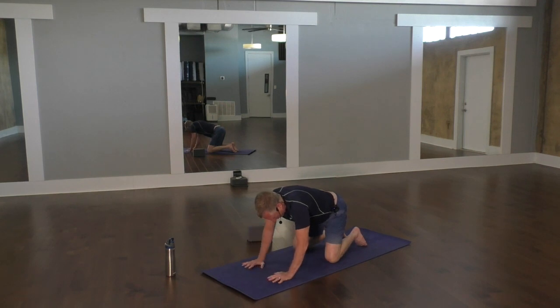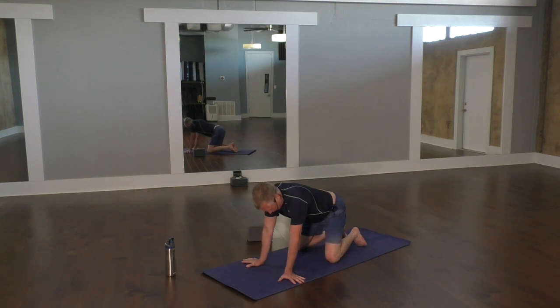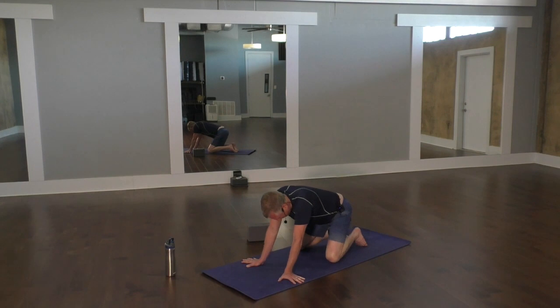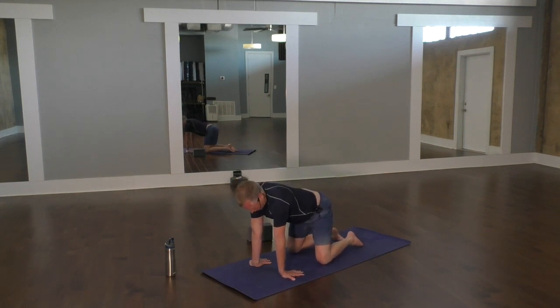Now rotate the fingers out towards the sides of your mat. So now the thumbs towards the front of the mat. Let's press into that thumb and lean it back. Still maintaining contact with your fingers. Now coming back up through center. Now you might want to do this one palm at a time or both palms if you choose, but you're going to take your fingertips towards your knees and then just start to lean back. Now you might only come 1/4 of an inch, 5/8 of an inch. You might come all the way back.